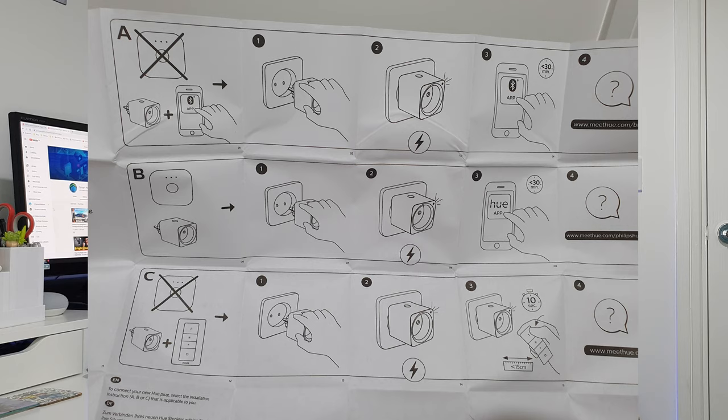The dimmer switch is basically a remote control — it has on and off buttons, after all. If you look at the Philips Hue smart plug manual, you can clearly see on screen that it does work with the dimmer switch, which is option C at the bottom. But you can also pair it with the Hue bridge, which is option B. Option C involves not having a Hue bridge at all, and instead pairing the dimmer switch — the remote — directly with the Hue smart plug via Zigbee, just like you can do with light bulbs, up to 10 devices. Whilst it's cool, it basically makes the Hue smart plug non-smart — you may as well buy one of the $20 RF remotes shown earlier.